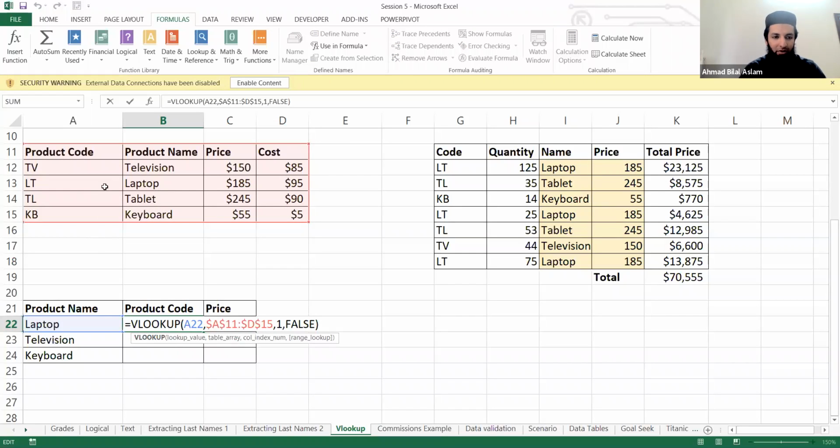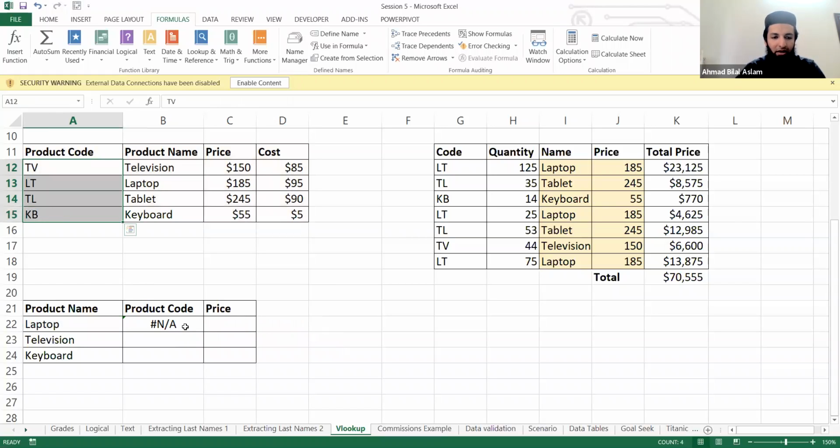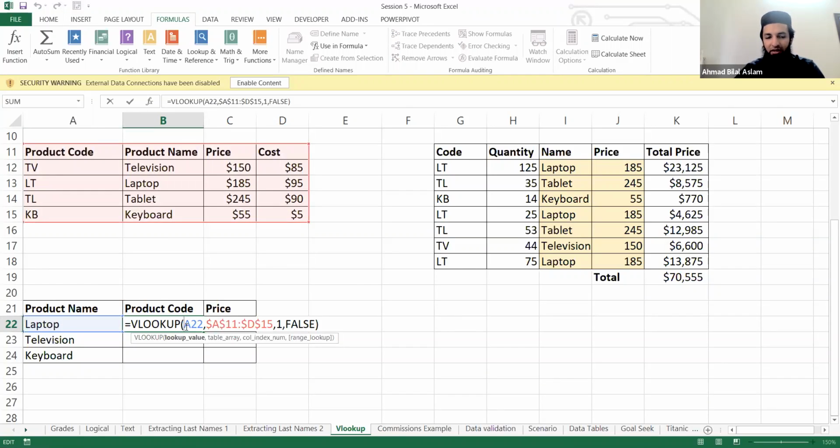VLOOKUP is actually going to that table and it's searching for laptop in the first column here, because VLOOKUP को तो हमें नहीं बताया ना कि ये laptop जाके किस column में search करना है. वो तो आपने जो table array दिया है, it's assuming it has to search in the first column there, so it's going there, it's searching for laptop here in the first column. उसको नहीं मिल रहा, वो आपको error दे रहा. So that's the first thing, कि जो आप table array देते हो उसके first column में जाके वो search करता है. Now, since in the first column we've got product codes and not product name, it cannot find laptop there and it returns you an error.